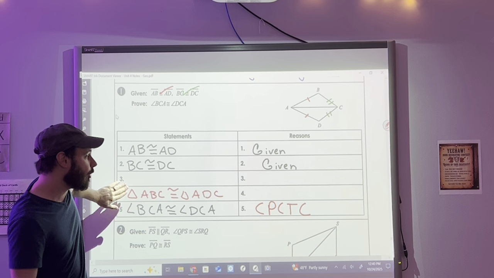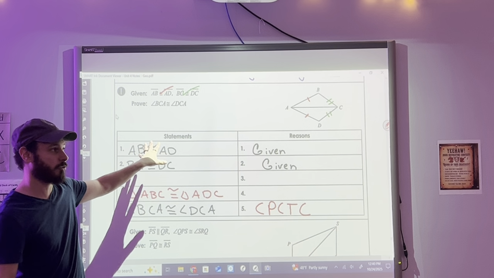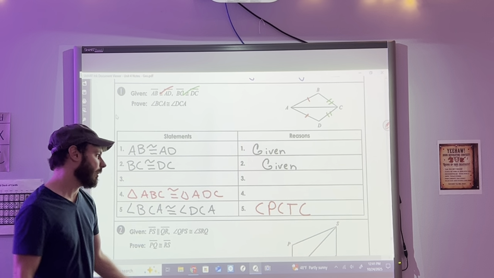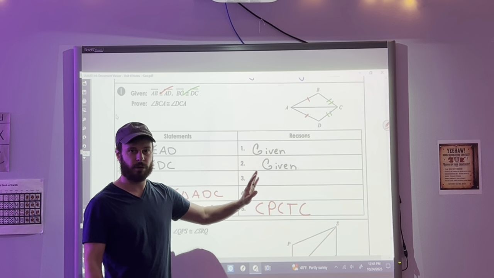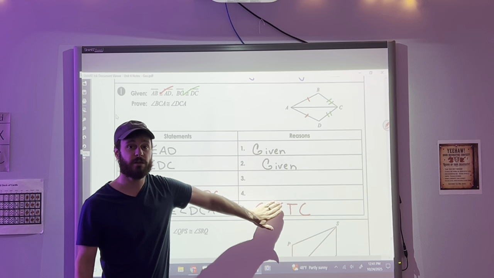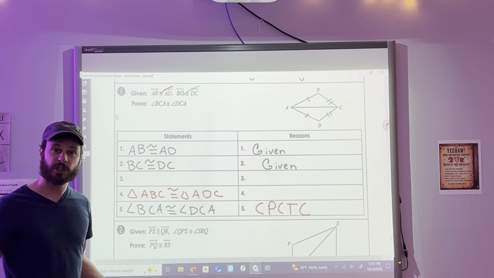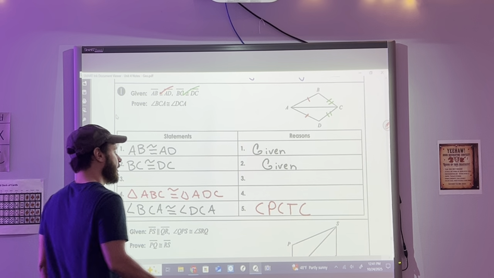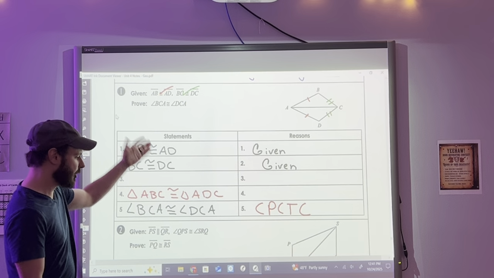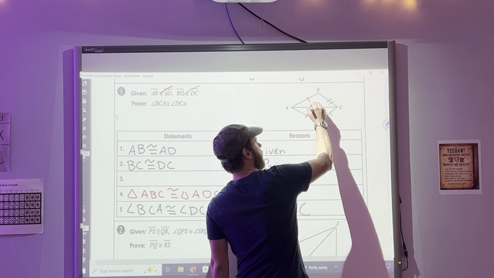Now, I know that that's the statement. I know that the triangles are going to be congruent, but I don't know why yet. I don't know if I'm going to put angle, side, angle, or side, side, side. I don't know what goes here yet, but I know that those red boxes get filled because logically, that's the only option I had.